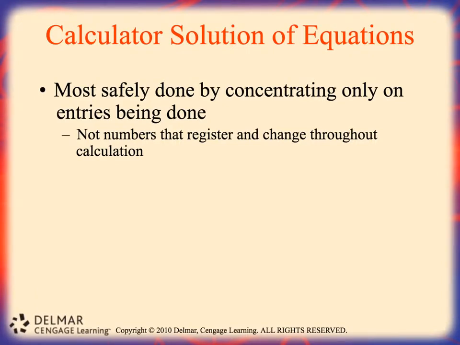In this chapter, we will talk about using your calculators to solve the equations. You can also do these out manually, but you will be allowed to use calculators in your clinicals. The important thing is going to be concentrating only on the entries being done, not the numbers that register and change throughout the calculation. So in other words, you've really got to get the correct numbers, whether they be decimals or whatever they are, in the correct position of numerator or denominator and set up the problem accurately and then come up with your final end product.